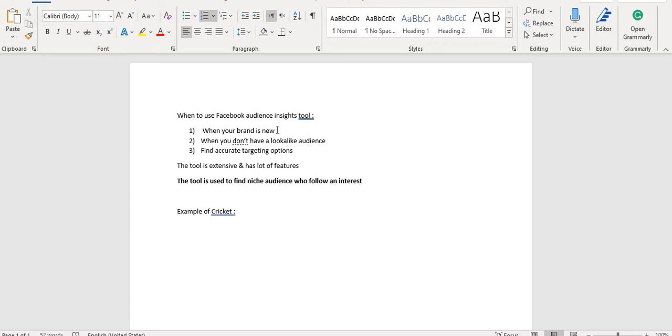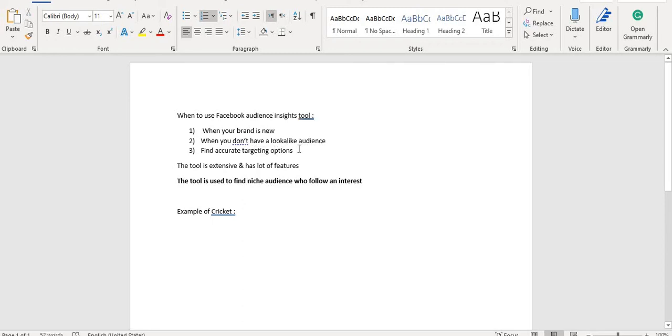Then it's important that you use this tool. And even if you do, it's imperative that you keep an eye on which websites and celebrities your audience is following or liking, so that you can include those websites or Facebook pages in your ad manager.